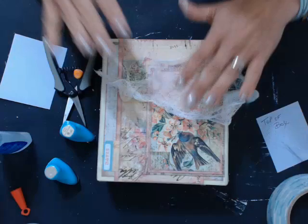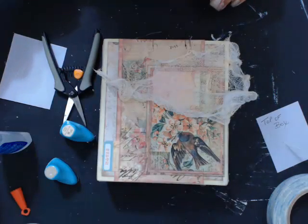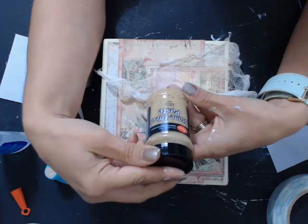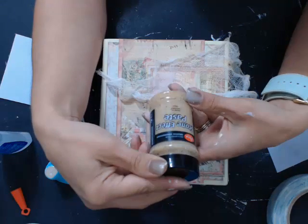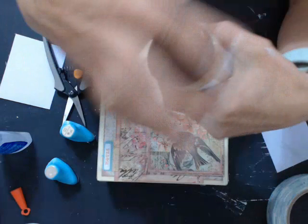Now, before we go ahead and put this gauze on, what I'm going to use is this beautiful new Viva Decor Stone Effect Paste, okay? And it is super fun.